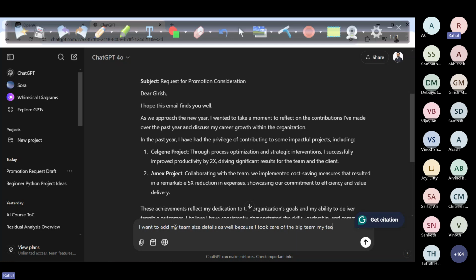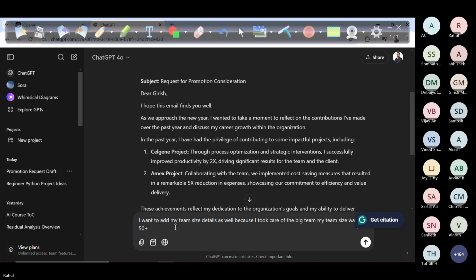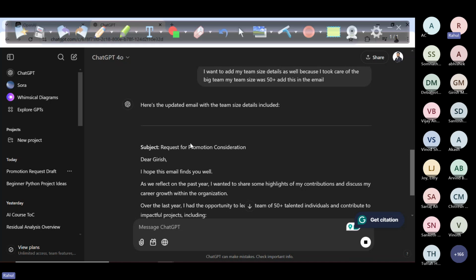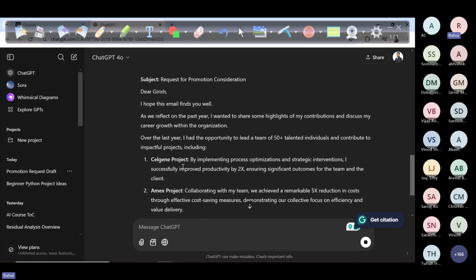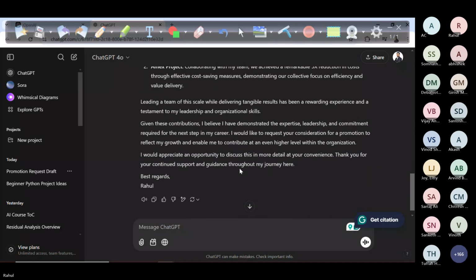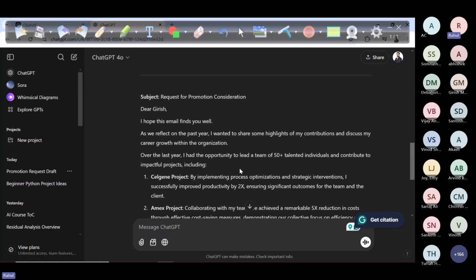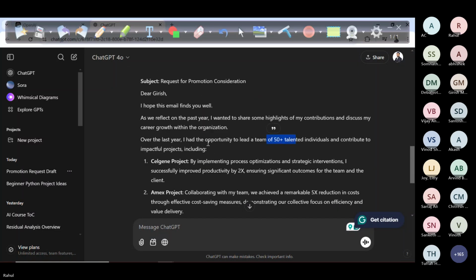My team size was 50 plus. Add this in the email. So now it is going to generate the email again, and it will add that particular pointer as well. You can see here, you will find it somewhere, right?